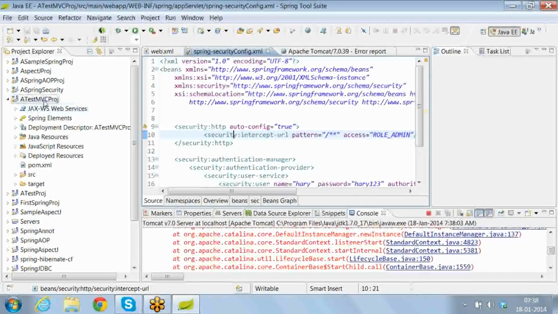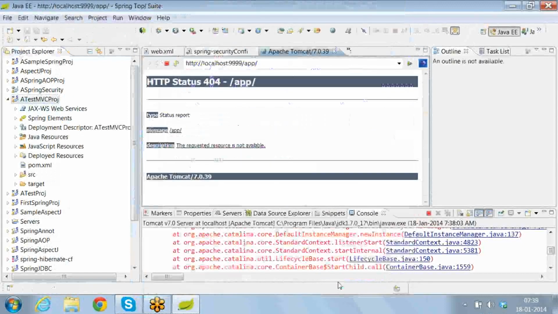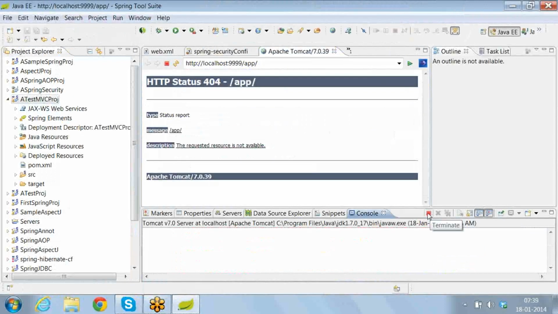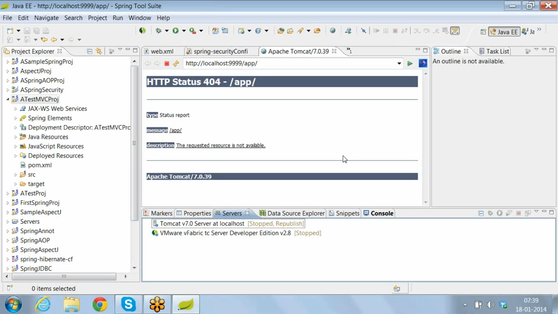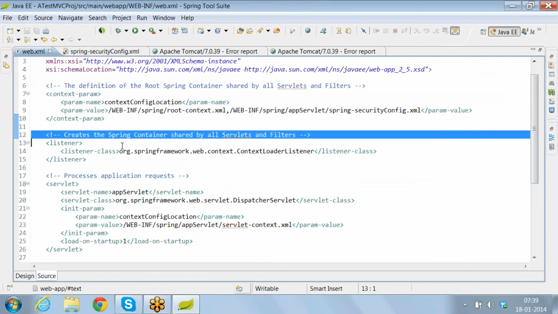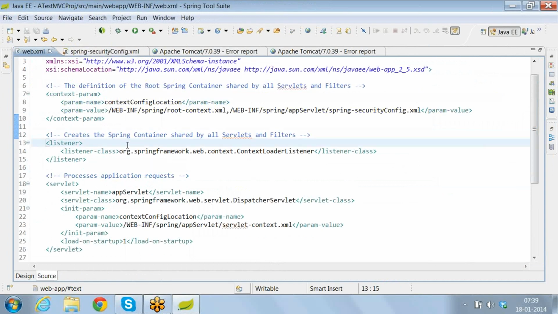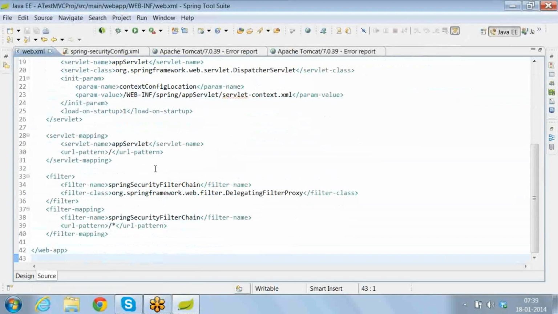Okay, let me retry it once. Didn't change anything here, right? All the changes I did here. And index symbol. Okay, fine.